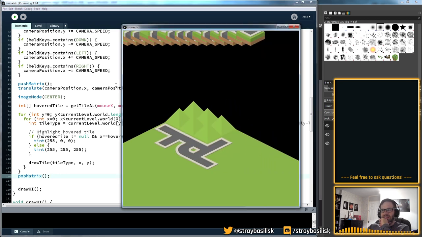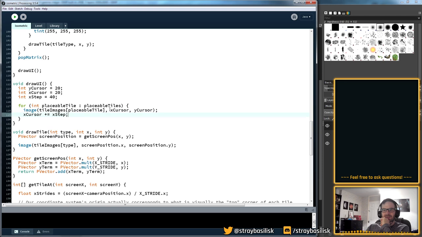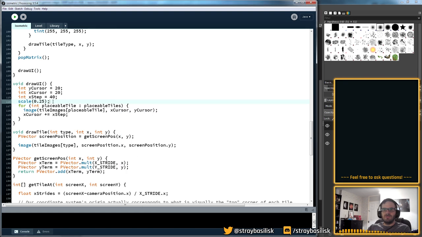Okay, clearly our scaling is way out and these things need to be much smaller. So let's do a scale like this. Definitely too small. Interestingly, the scaling will apply to the movement as well. There are ways around that, but the easiest way, though kind of hacky, is probably just to increase these values.